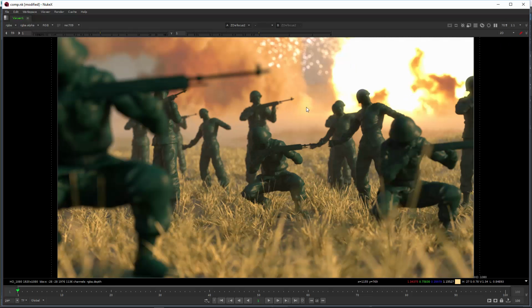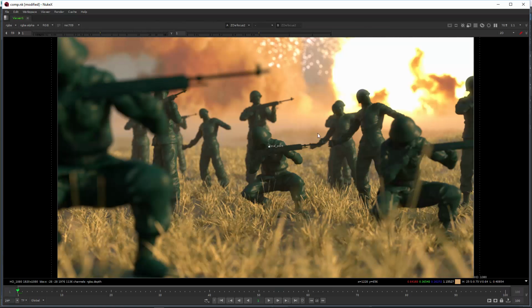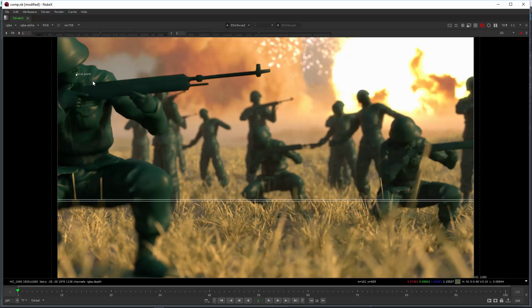Right, as you can see, we have a really good looking blur in the foreground from the grass, and then this guy is in focus, and we see the nice bokeh from the explosions in the back. So let's say we want to control the focal point now. All we have to do is move this guy. Let's say we want to have him in focus, and everything gets updated, and now he is in focus.